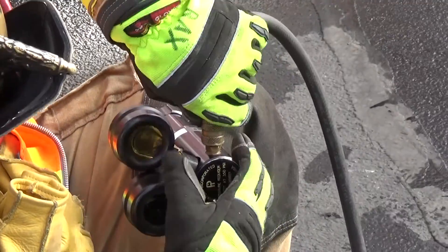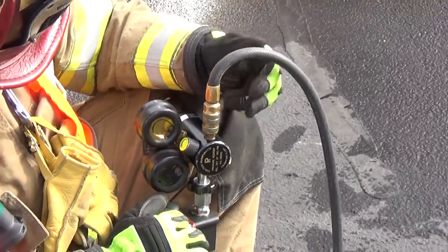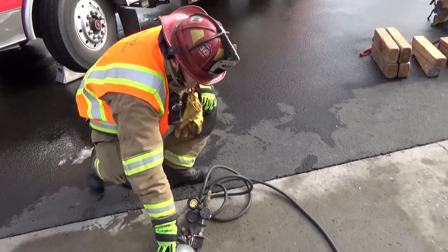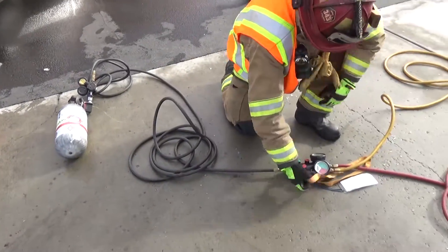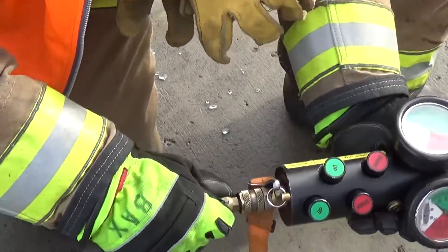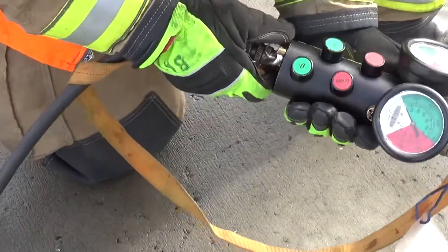From there, we've got the air chuck — make sure the air is connected securely and double-check that the collar is screwed down all the way as a safety so we don't have a loose hose coming out of the regulator. Going to the dead man, we use the black hose. The black hose is nice and long, allowing us to be stretched away from the bottle, coming into the dead man.